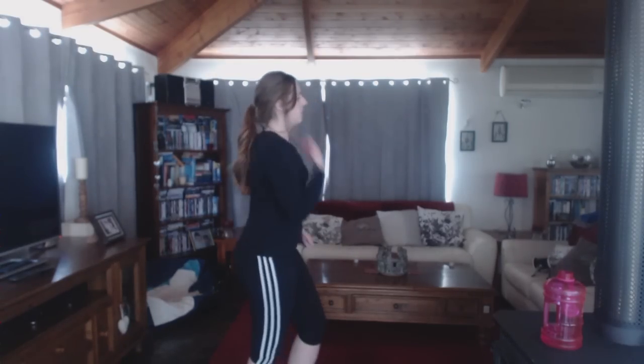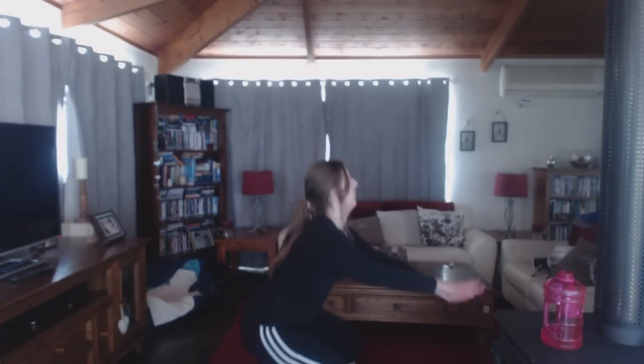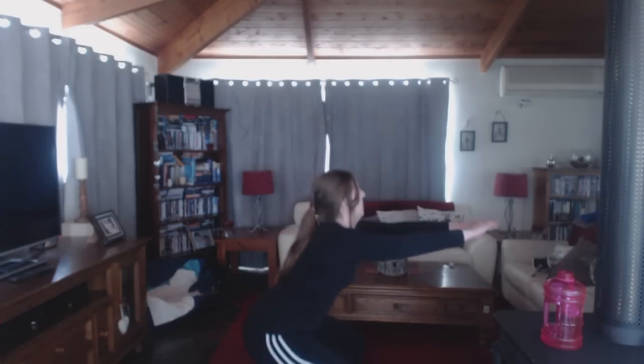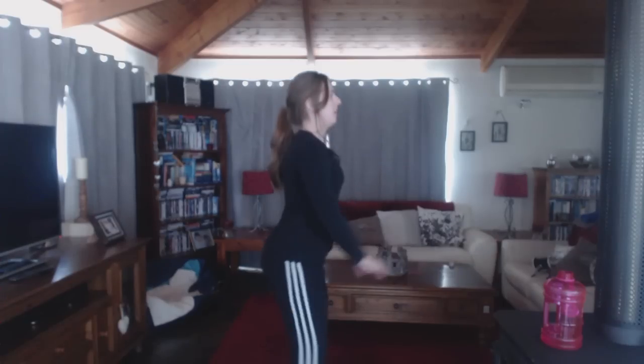Alright, so we're going to do squats now, and these are really good for your bum. So we go down like this, and usually I've got weights in my hands. So we're going down and then up. You're supposed to keep your back a little bit straight, and I don't really have it completely straight here, but this will do for now.